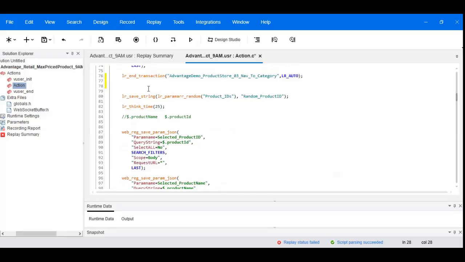Means here I'll put a condition saying that if, I need to put the condition based on your product count, right? So how do I get this product count?